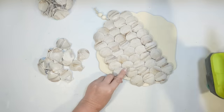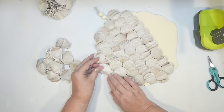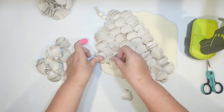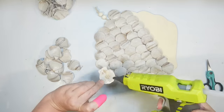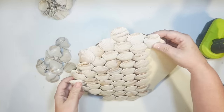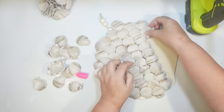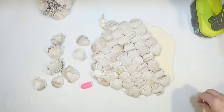Now, one thing that I end up doing on this project is adding a rope border around it to really play up that shell shape and frame it out. I wish I would have attached that to the wooden sign first, because when I got over here to the edges, it would have given me something else to glue the shells to, especially when they're hanging off the edges like that. But I didn't know at this point I was going to frame it out, but I thought it needed it after I got all of the shells attached. So same thing, just finishing it off row by row.